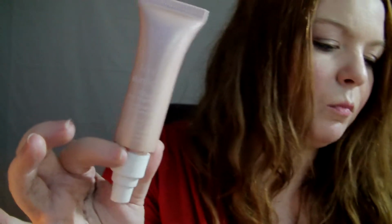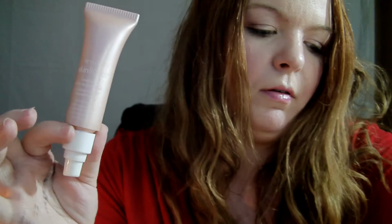Alright, the other thing is the Revlon Skin Lights. I've had this forever. I had this one, and I have another one. These lost color, like they would highlight your skin, but then the highlight would wear off, so they would go away. So I probably would not repurchase those again. I don't think they sell them anymore anyway, so that kind of tells you a little bit about the product.